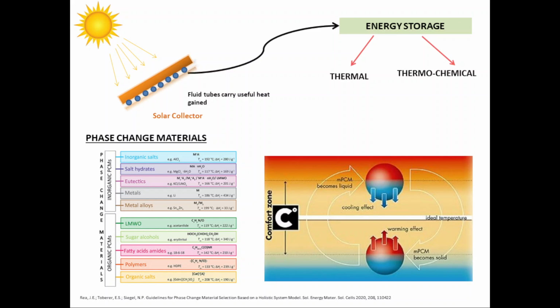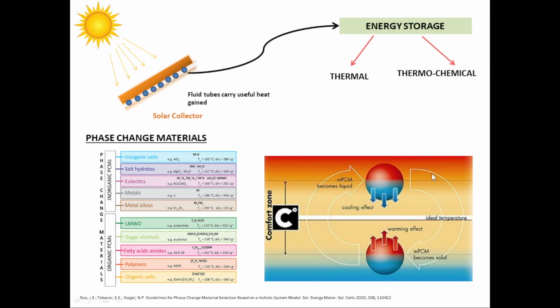It undergoes a phase transition from solid to liquid, so it absorbs the heat during that time and it produces your cooling effect. So when your ambient temperature increases, the PCM, the phase change material that you have, liquefies itself, releasing the energy. Whereas when the ambient temperature falls, that is when your outside temperature is cooler, your PCM solidifies.